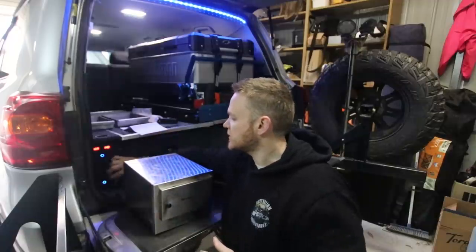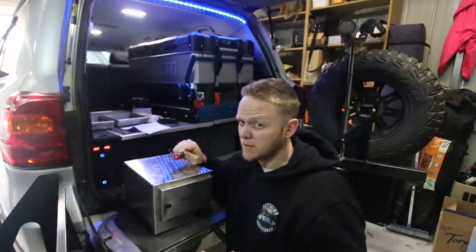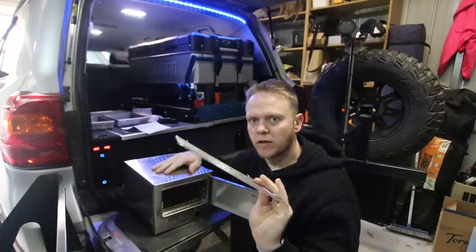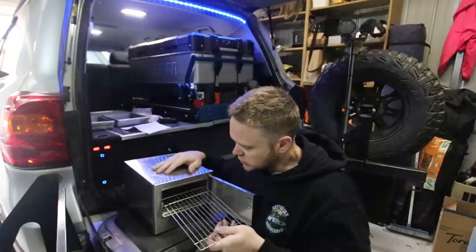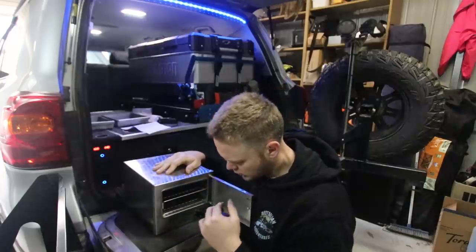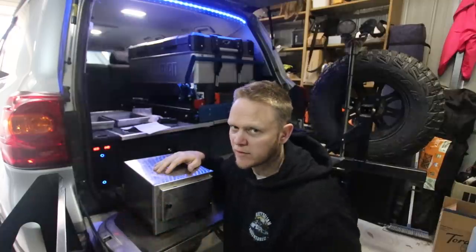Ten amps is still a fair whack. It only comes with a cigarette lighter adapter, but the instructions say they prefer you to cut that off and hardwire it either through an Anderson connector or direct wired — you'd still need an inline fuse. Same 1.9 metre lead. Inside you get little trays, which are kind of cool — they provide ventilation for your food, and you can have multiple different types of food on there at different heights. The door is solid, though I have seen a couple where the door can pop open. It's just a little bent-over bracket you can bend across a bit more so it grabs harder — not a hard fix.